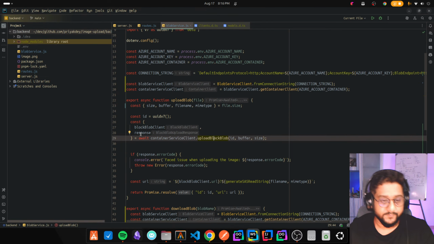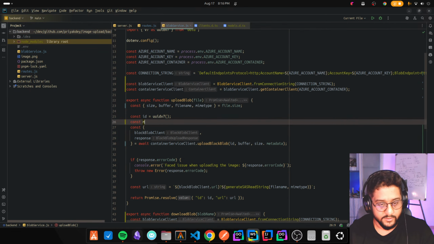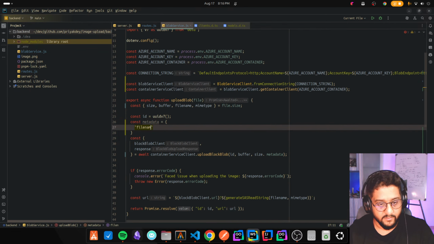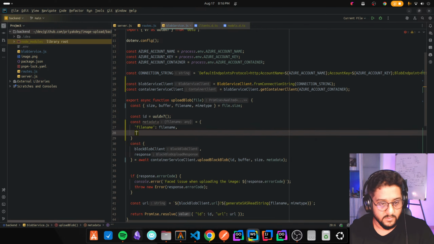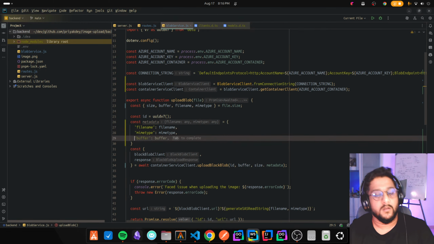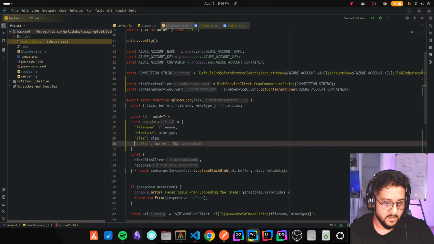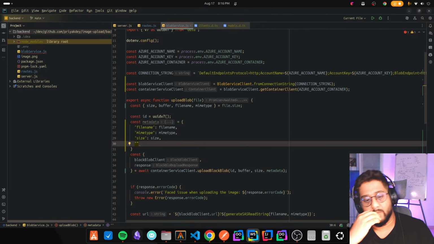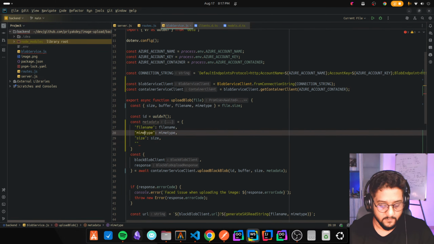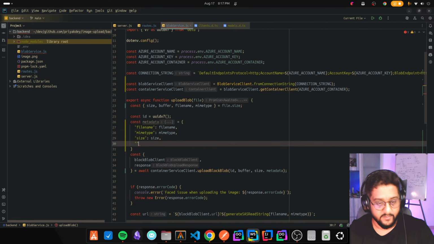Okay. So let's do this then. Metadata, and const metadata. So let's just say file name is a file. MIME type is, size is a size, and let's just say this.